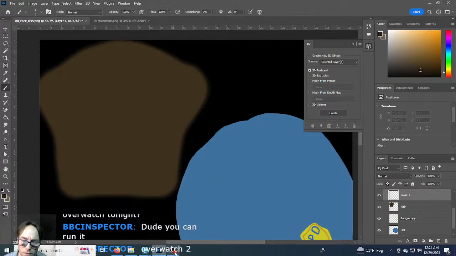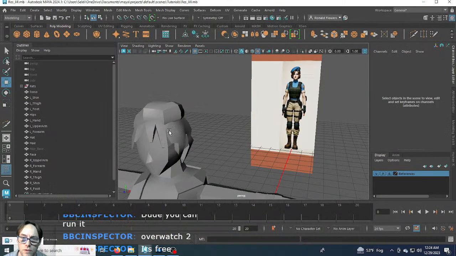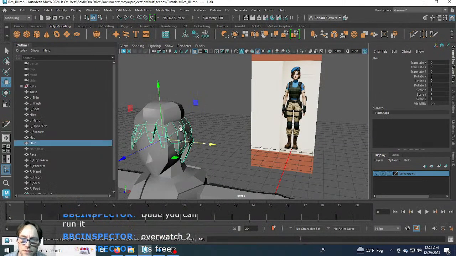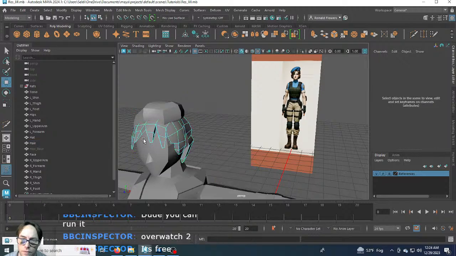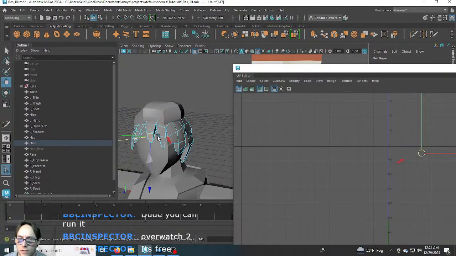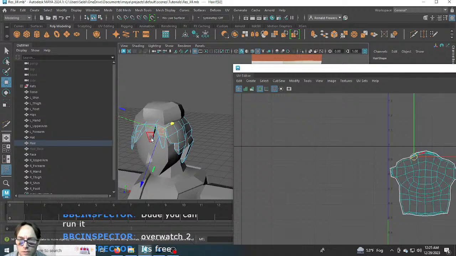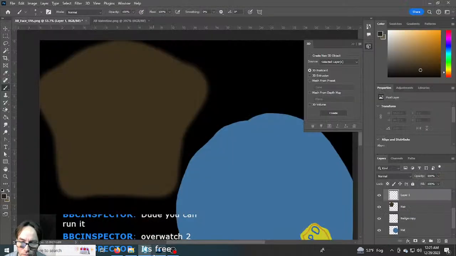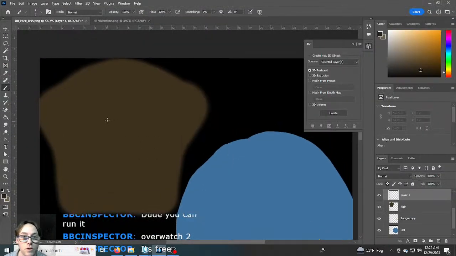Where's the front? I need to know where the front is. So on this, grab one of those. The front is toward the back. Okay.